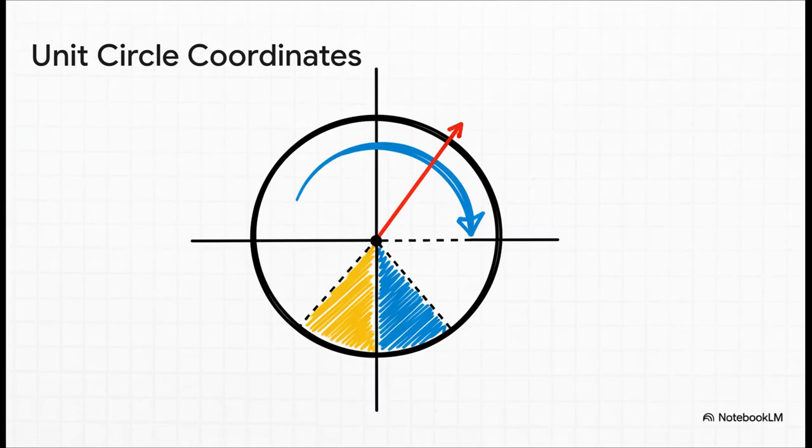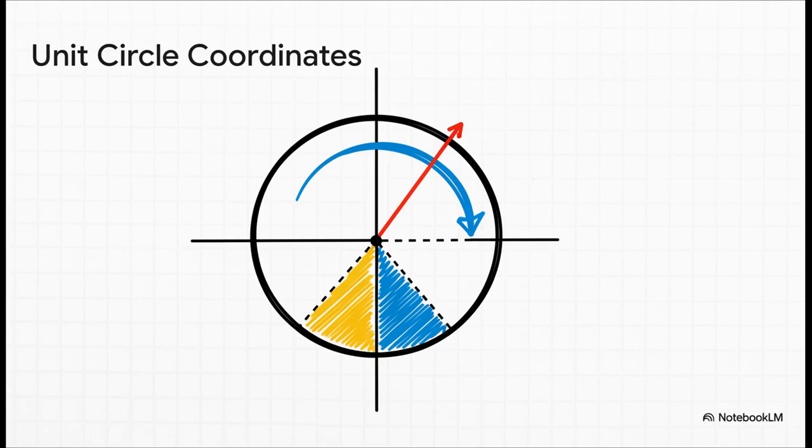Okay. Here is our grand scaffolding moment. If we take that spinning angle and place the circle on a standard coordinate grid, center at 0, 0, radius of 1, everything changes. The x-coordinate of any point on that circle, that is simply the cosine of the angle. The y-coordinate, that's the sine of the angle. We've literally just redefined sine and cosine. They're no longer just rigid ratios of a triangle's sides, they are fluid functions that track coordinates as they spin infinitely through space.